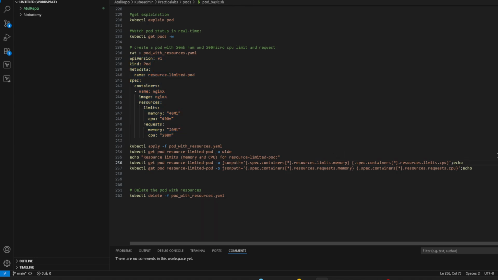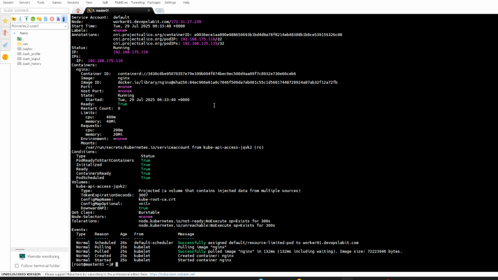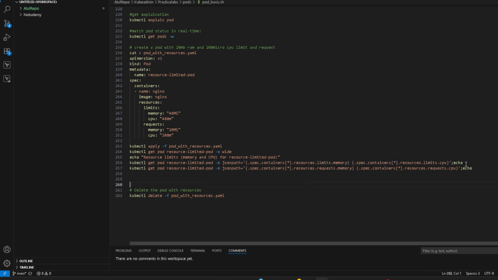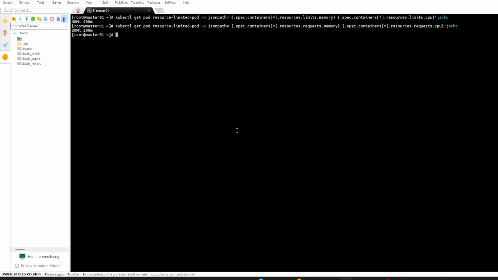Okay, and in case we need to find out what the resource limits are, you can check by pod. You can see this is for CPU and this is for memory, minimum and maximum. We can run some commands, and once you start, you'll come to know how to apply more commands.